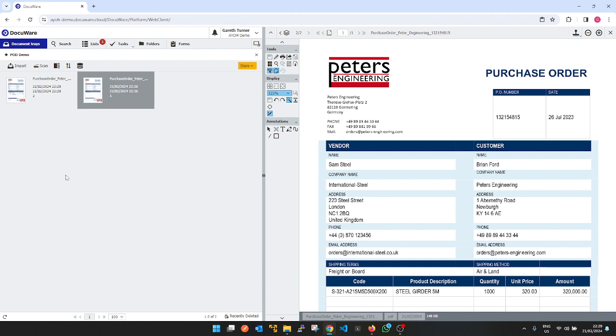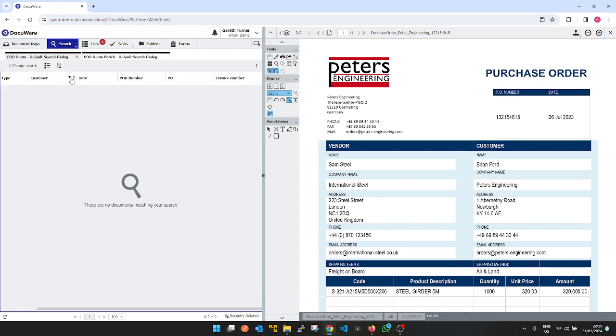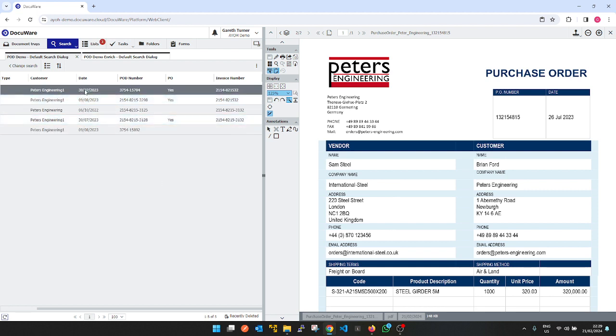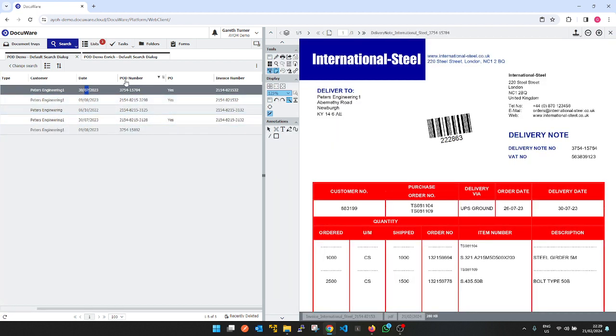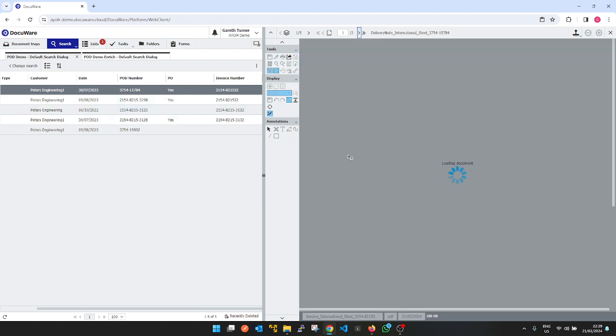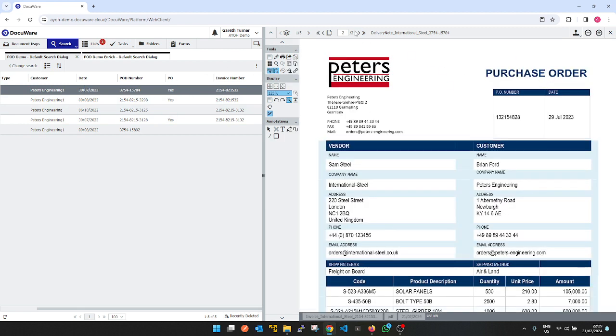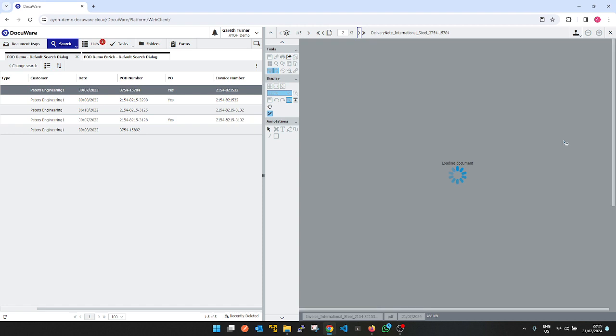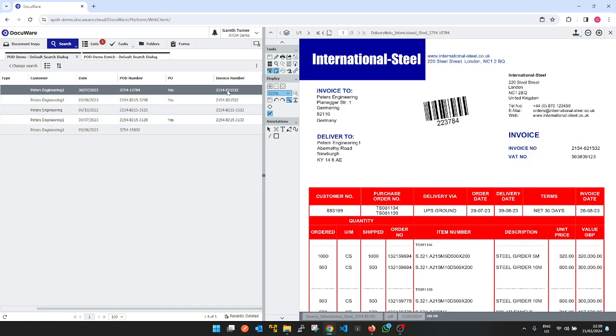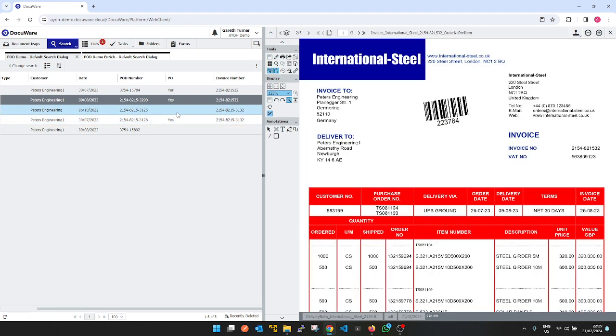So we're busy cleansing the document packs as well. When we move over to our file cabinet, what we're going to see over here is the POD number has been read for us correctly. And this is where that deficiency manager comes into play, because we're also tracking, is there a purchase order? Yes, there is a purchase order in this pack. Is there an invoice? Yes. And what is the invoice number? So that's been read for us automatically.